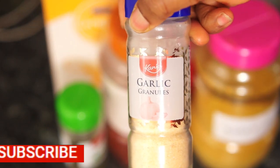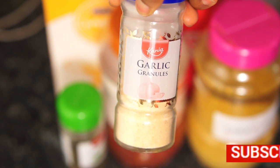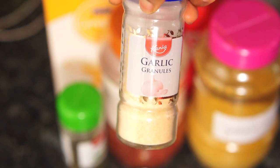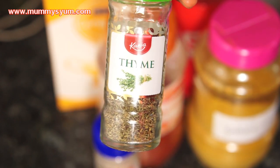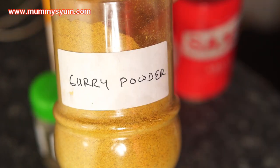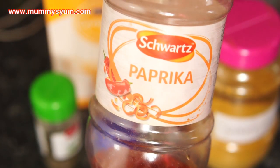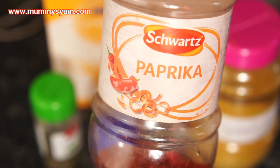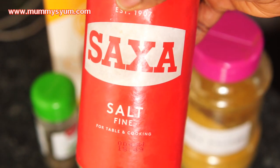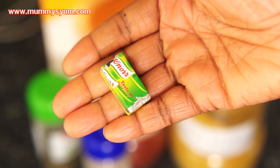I have garlic granules here. You can use garlic powder or you can also use fresh garlic. All you need to do is to crush it well before you mix it in. I have my thyme. I have curry powder. I have paprika, which is quite optional. If you don't have it, then it's okay. And then I have my salt and my seasoning cube.